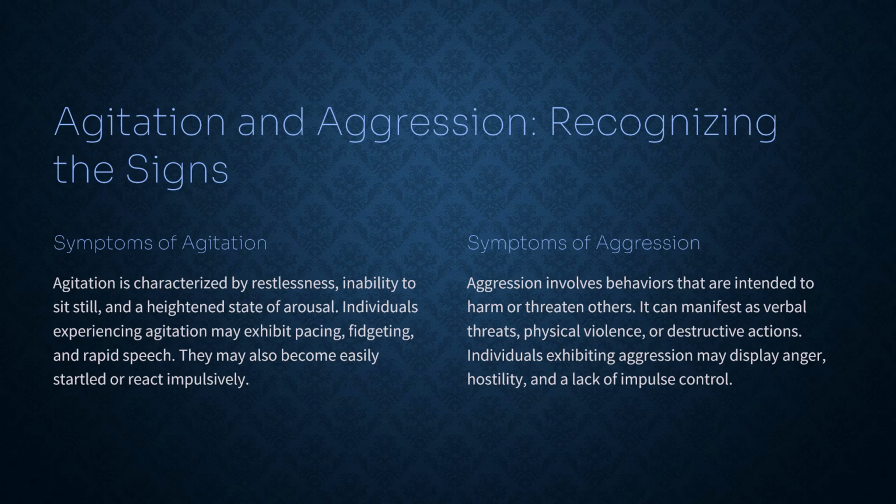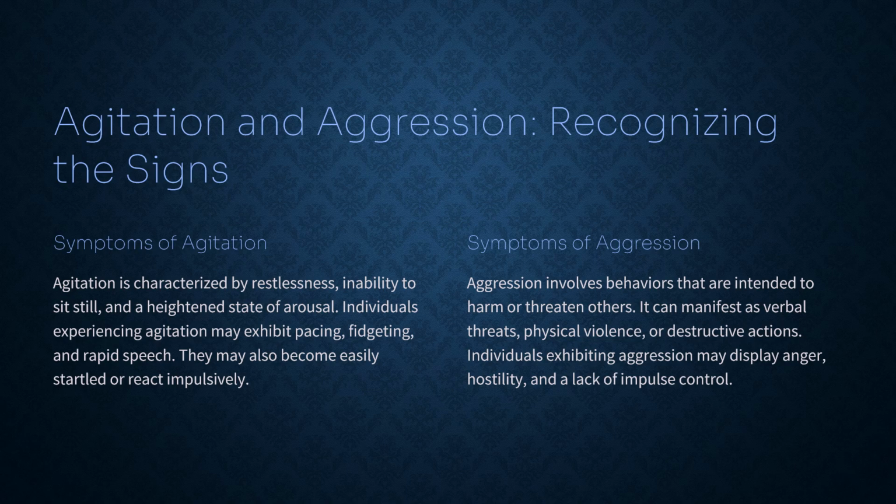Then agitation and aggression. Recognizing agitation and aggression is very important, because before the patient can get violent or do some harm to some persons or some property, it is better that you identify and treat as soon as possible. So agitation and aggression are different. For you guys, maybe they might be the same, but from a psychiatry point of view, they are different. So what is the difference?